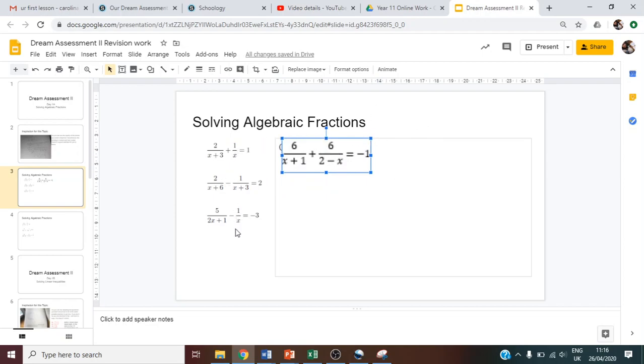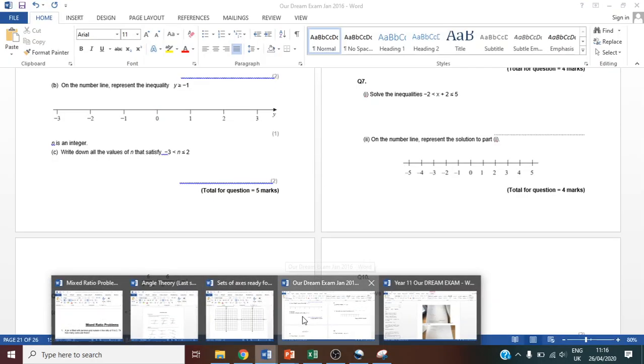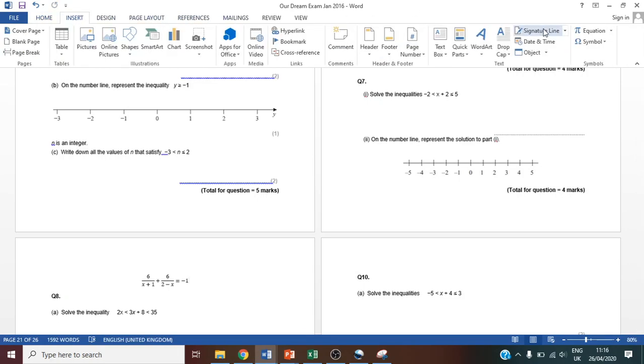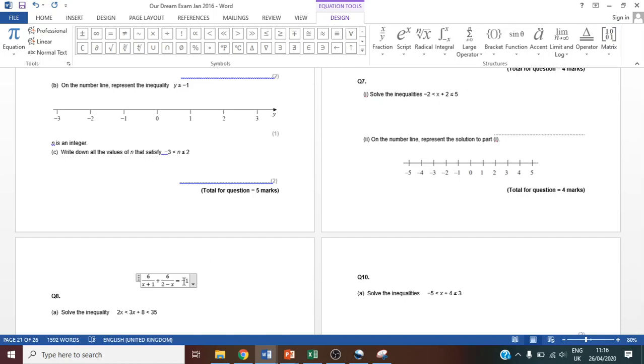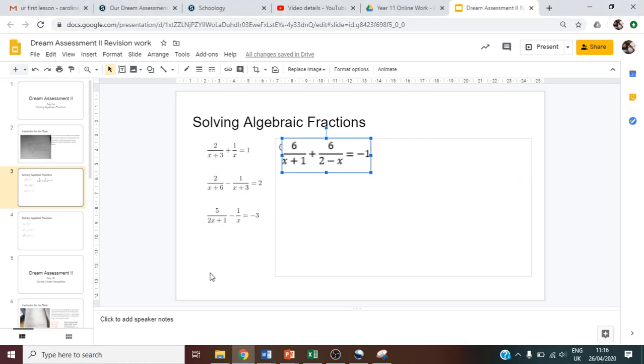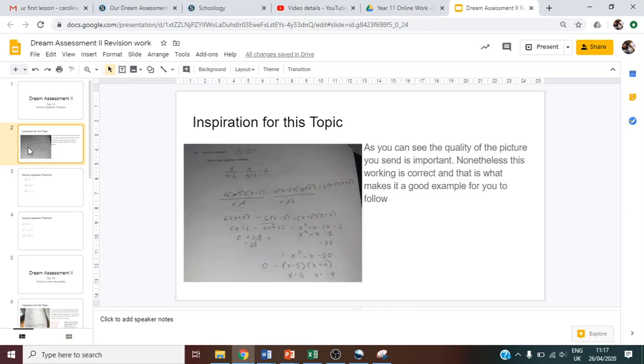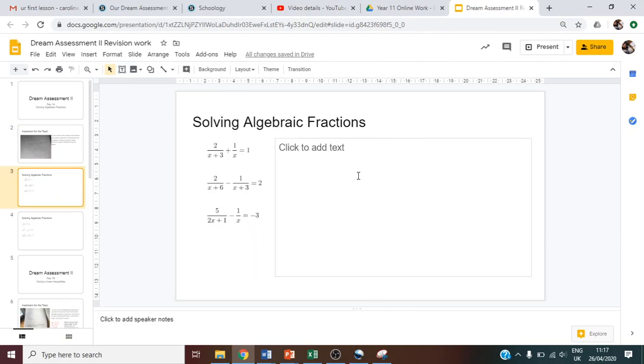Now obviously this is not the questions that I've got here. I'm just showing you how you can use Word. If you go into Word and you go up to here, Insert, and here you can do equations. It lets you type things like this in there, okay? But I think what's going to be probably easiest for most of you is just to do your work on paper as you always do, and then just take a picture of it like we've done here. Make sure it's a nice clear picture and post it in, okay?